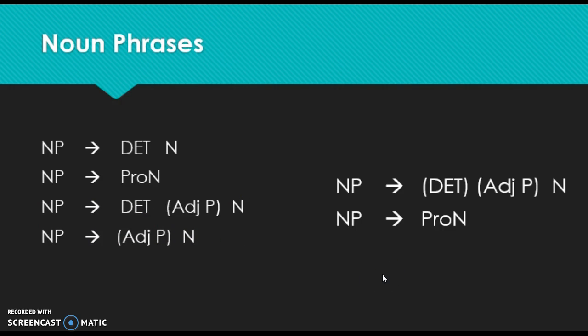So what we might do as a linguist is abstract that to a general pattern, saying that a noun phrase can be a pronoun, but a noun phrase can also be made up of a determiner, which may or may not be there, but usually it is there, or with an adjective phrase and a noun. And again, the adjective is in parentheses because it's optional. We don't have to stick an adjective inside the noun phrase, but we certainly can.